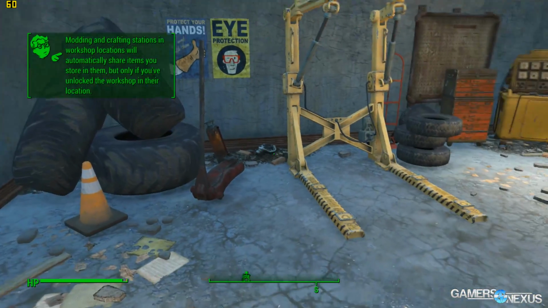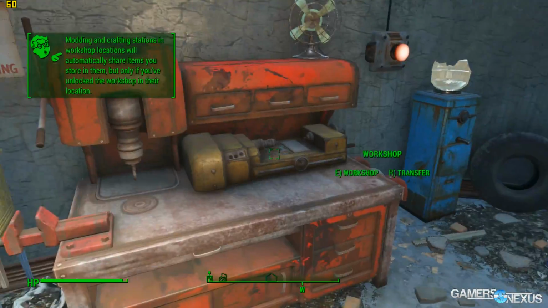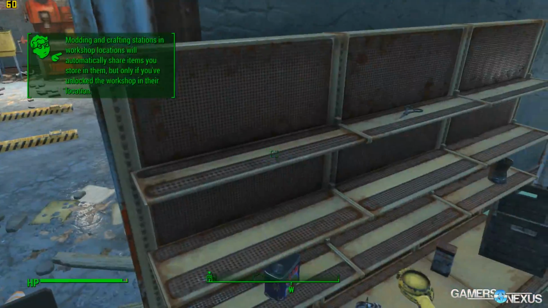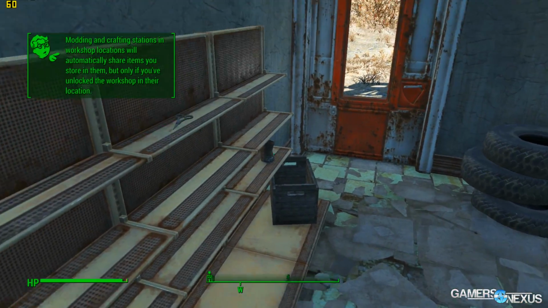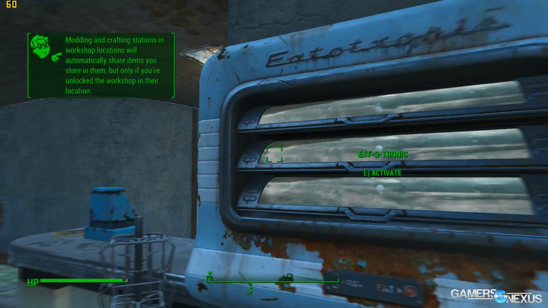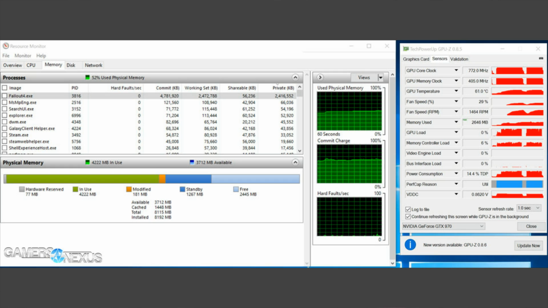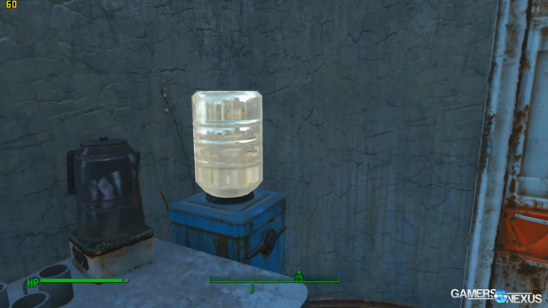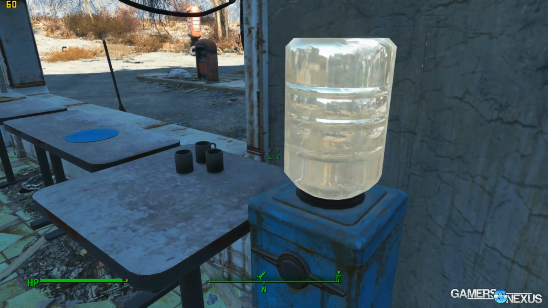As far as our preliminary and somewhat unofficial VRAM and RAM testing, we looked at some of the VRAM and RAM consumption just to understand the nature of the beast. It wasn't really the intent to do a super accurate published bit of information on this, but I'll go ahead and put this out there anyway. Fallout 4 commits about 4.8 gigabytes of virtual memory and uses a working set of about 2.4 gigabytes. So that's physical RAM consumption of less than 3 gigabytes, and then total system RAM consumption, including virtual memory, of about 4.8 to 5 gigabytes.